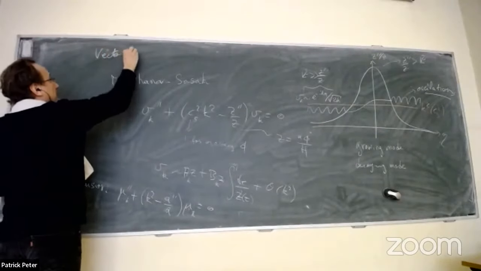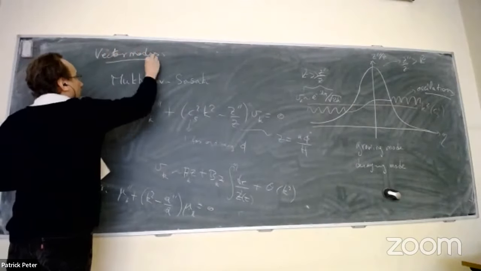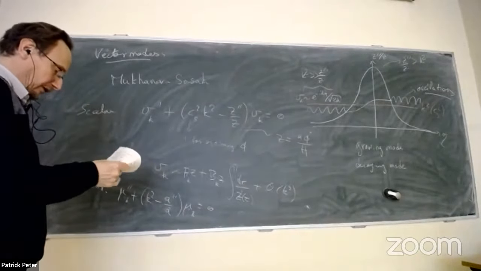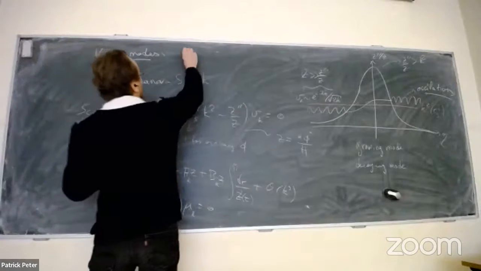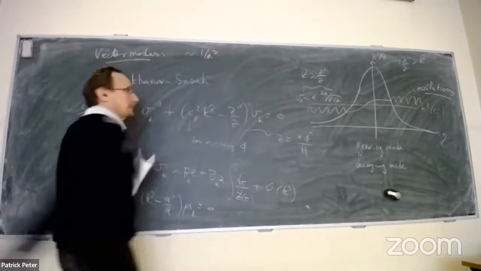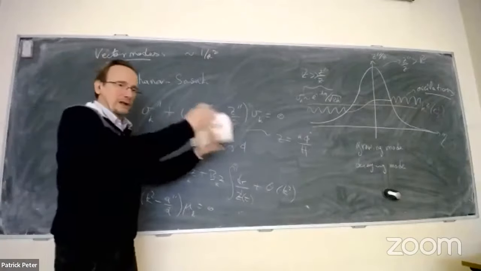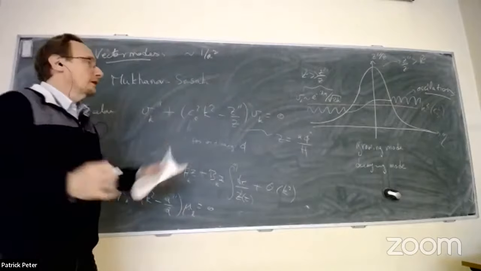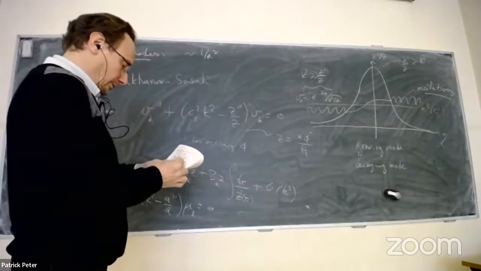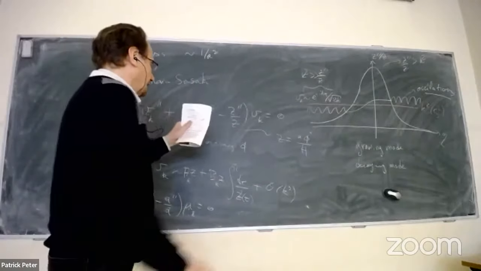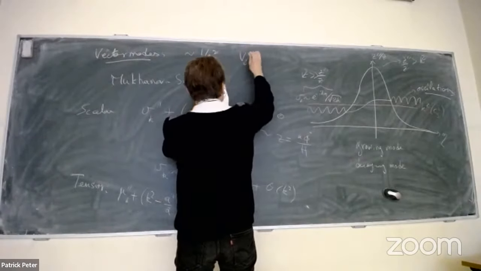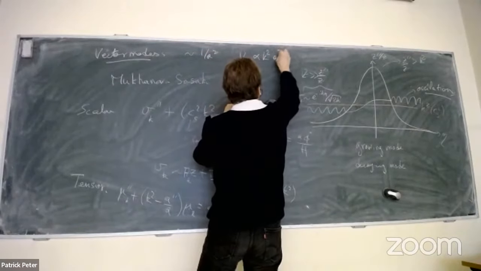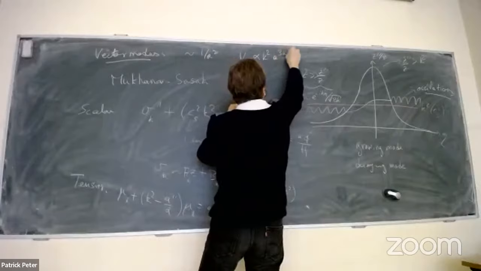Now, one thing which is usually not mentioned in textbooks on that matter is the vector mode. The vector modes are not interesting in general for various reasons. One of them is that it's not dynamical, unless there is a specific vector source, and it behaves like 1 over a squared. So if you have a phase of inflation, that thing just goes away, and there is no particular issue. Here, you find that the velocity of the perturbation happens to be proportional to k squared a to the 3w minus 1.